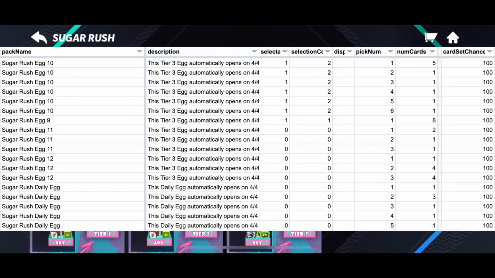It's a little bit out of order. You can see below 10, there's egg 9. Once again, only 1 item, but there's 8 of them. And this is tier 3. So we're going to have 8 of something really good in the top tier, and it's usually all the same kind of thing. So that's pretty interesting. I'm actually very interested to see what that's going to be.